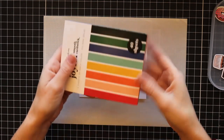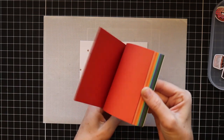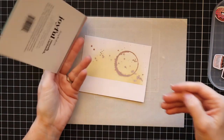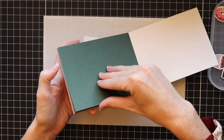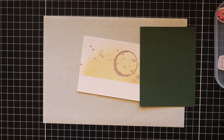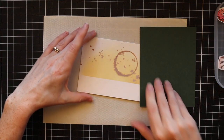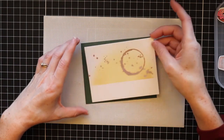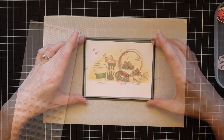My background is dry, and I'm going to put on all of my little pieces and things. So I'm grabbing this Joyful paper pad. This one's got all kinds of really bold colors, and I loved this dark green. I thought it went well with the coffee for reasons that I think we all know. I love going through the drive-thru at that place.